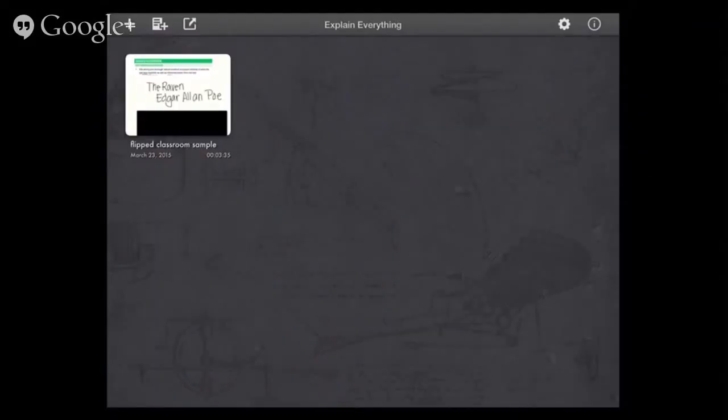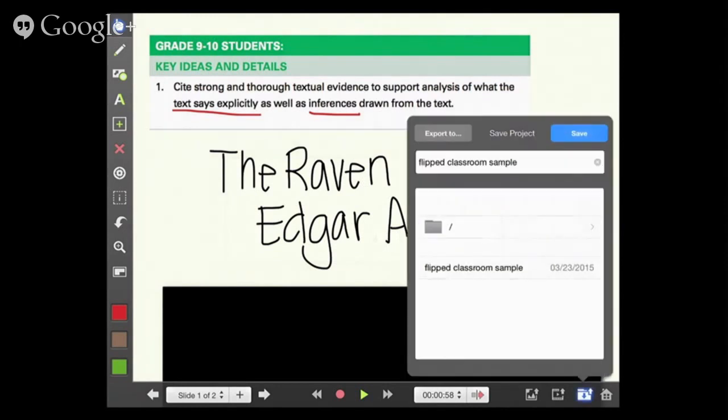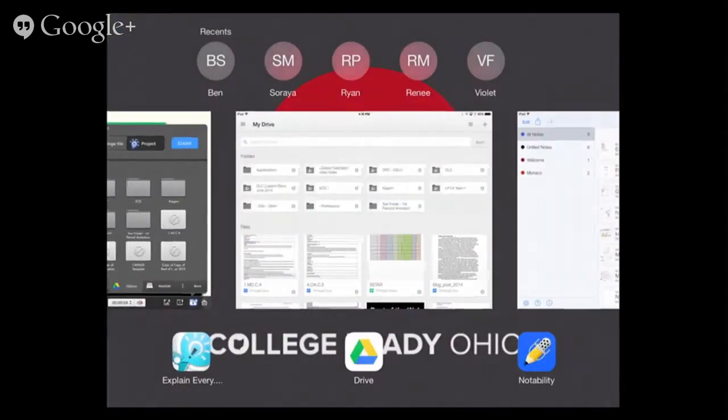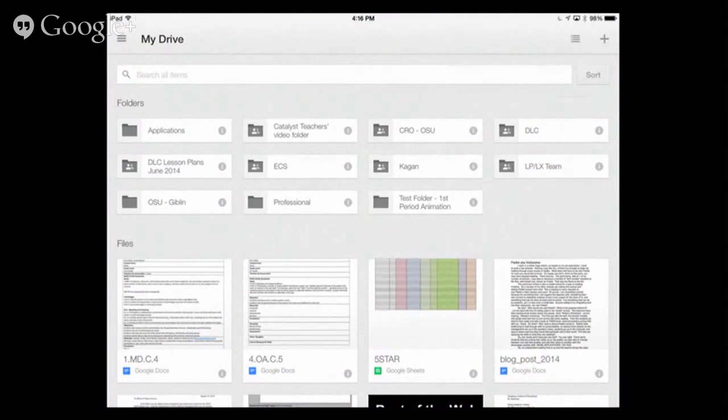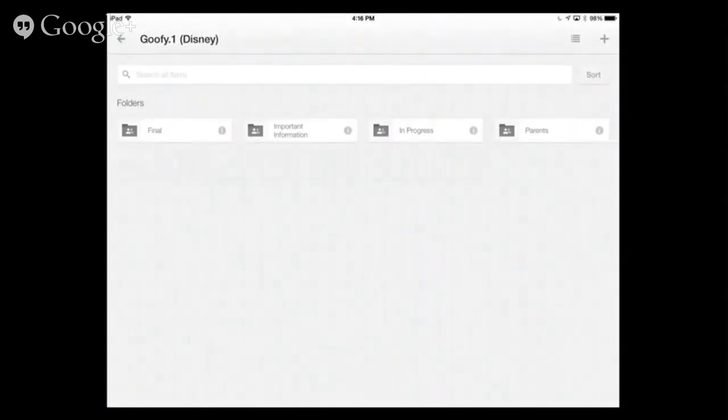in Explain Everything, you can give those directions. Then you can export it to your Google Drive. And once it's in your Google Drive, you can send it off to the students so that they have it.